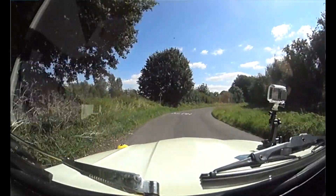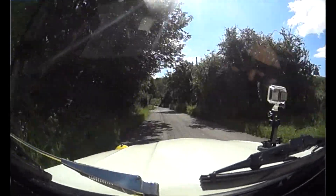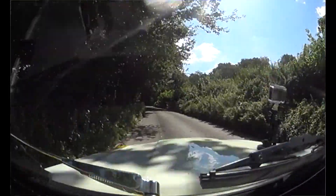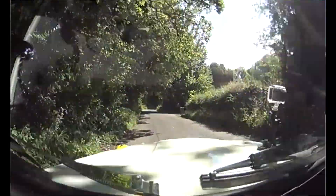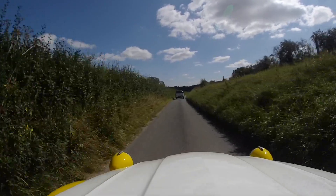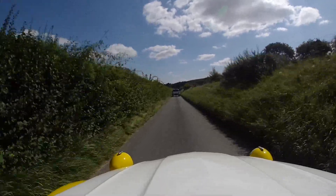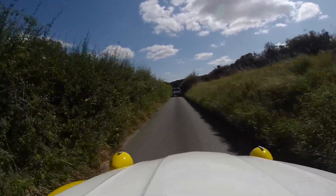If I wanted to eke out every last drop of range from the batteries, I would not have the roof off, because the car is far more aerodynamic with the roof on. When the car runs out of power I'll be stuck. If you look behind in the film, there's a blue car following us the whole time - that's my mate Paul coming along for the ride. We've got an A-frame so when we stop we can connect it and tow to the local charger. Just to prove I'm not dawdling at 10 miles an hour, this is a suitable speed for the road - I'm keeping up with the vehicle in front.